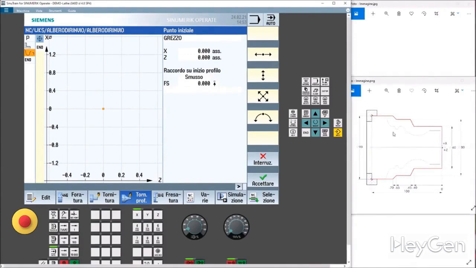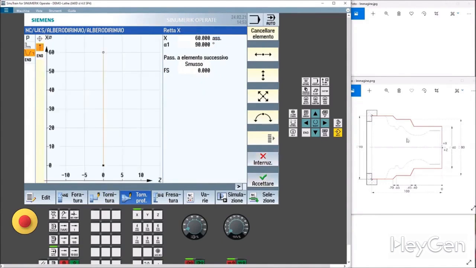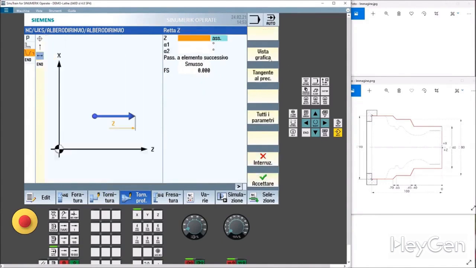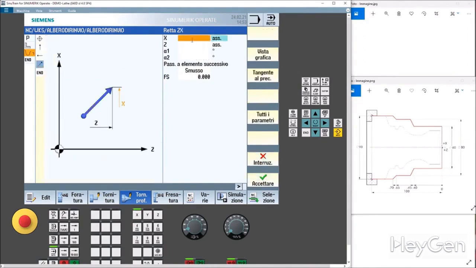All right. Let's follow the drawing of the figure highlighted in red. So we go up to X60, accept. And here we are. Now we go to the left at Z minus 40. We accept, and here we are. Now we go diagonally. X80, Z minus 45.